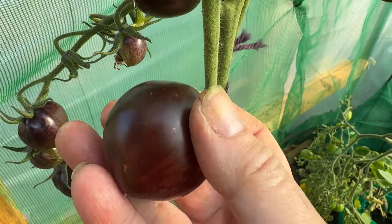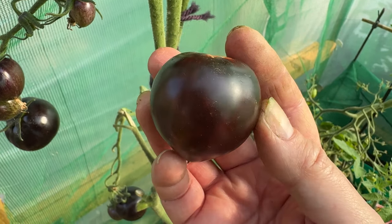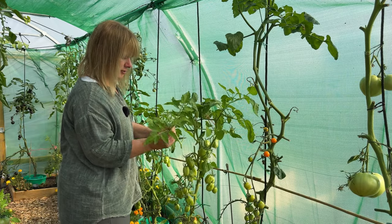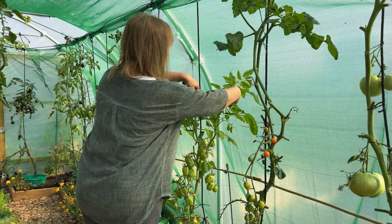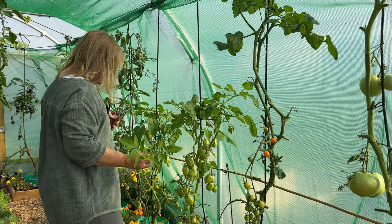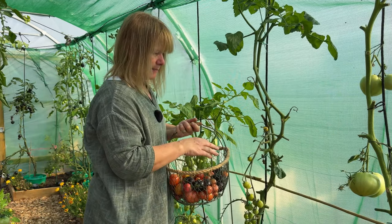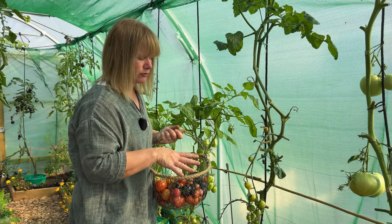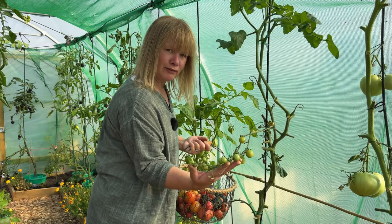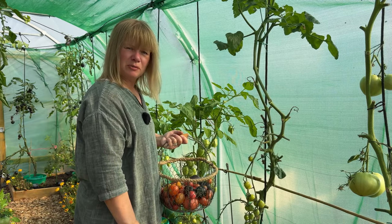This is queen of the night again - quite a nice shape, pretty isn't she. And obviously while I'm in here, even though these were all pruned last week, you can see ones that are trying to put up more leaders. You've got to admire their will to keep on wanting to grow. Just a couple of these honeycombs - we didn't get many on here because this was one of the plants that really struggled with the leaf curl, so it hasn't set much fruit this year. Duncan says these are actually almost too sweet.